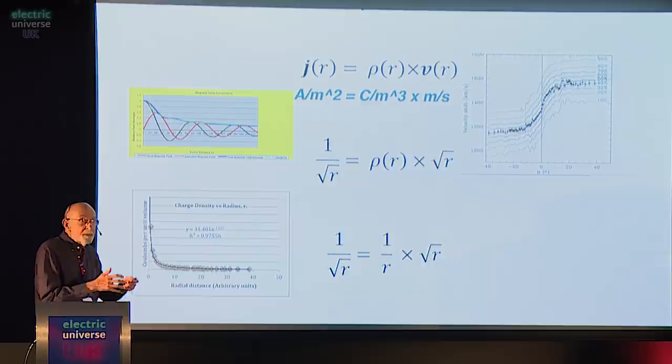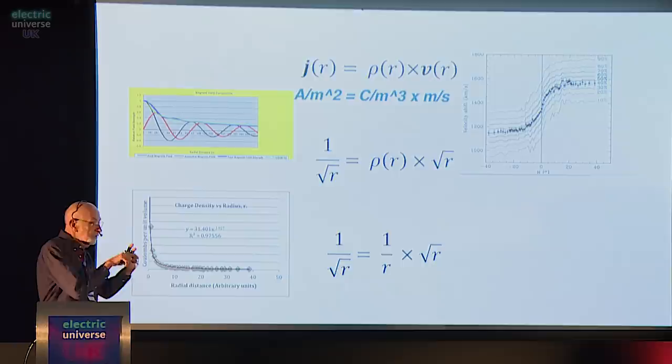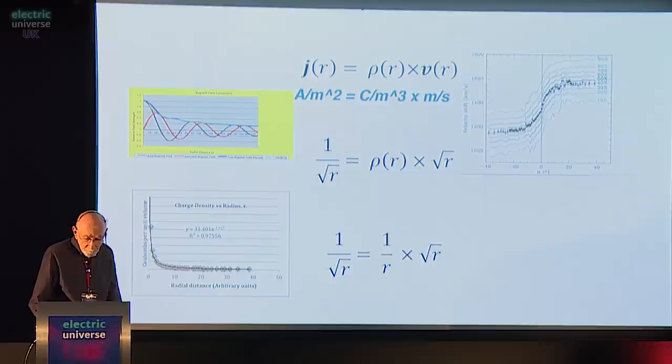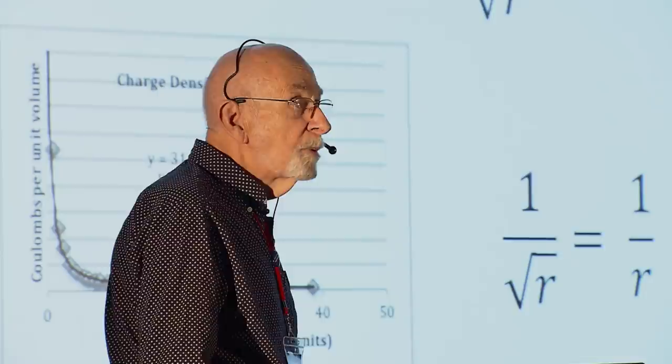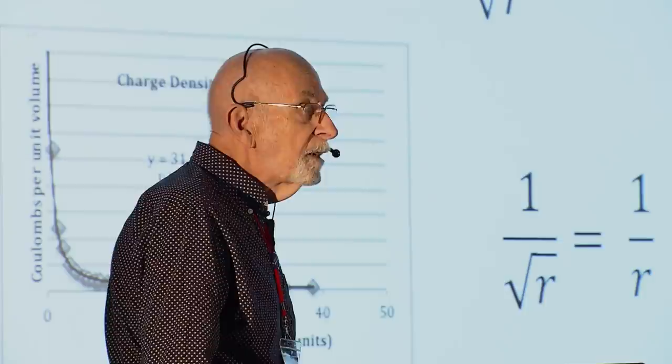Well, okay, so here's the case where if the charge density in this Birkeland current is strongest at the center and then tapers off as 1 over r, the velocity profile will be exactly what we're looking for. So, okay, I was pretty excited when I found that, because that means that Vera Rubin can rest in peace, and we can quit looking for the non-existent ghost-like stuff that we never needed in the first place.